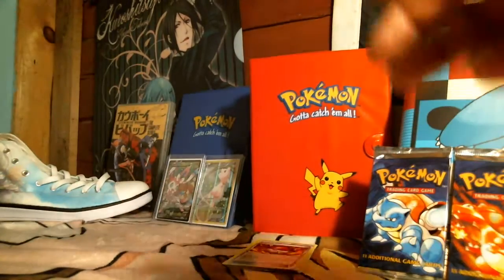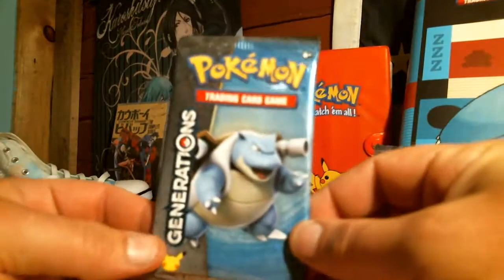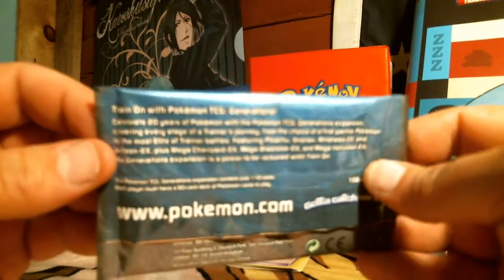Well, what, ladies and gentlemen? On to the Blastoise pack art. Get a look at the back.